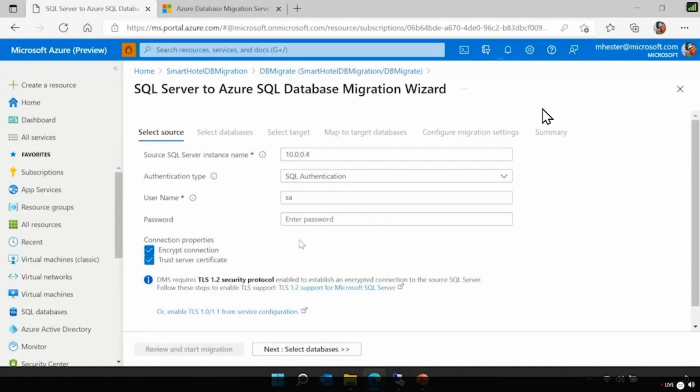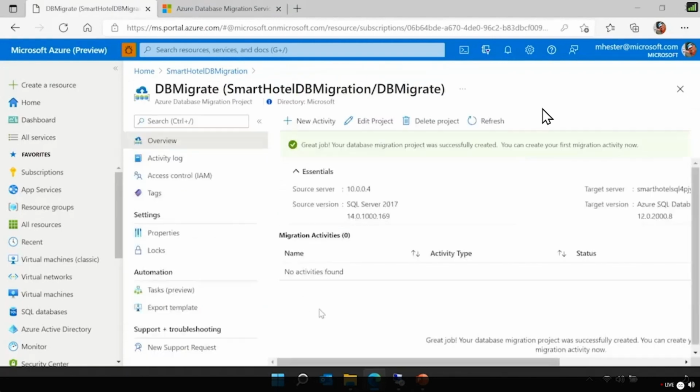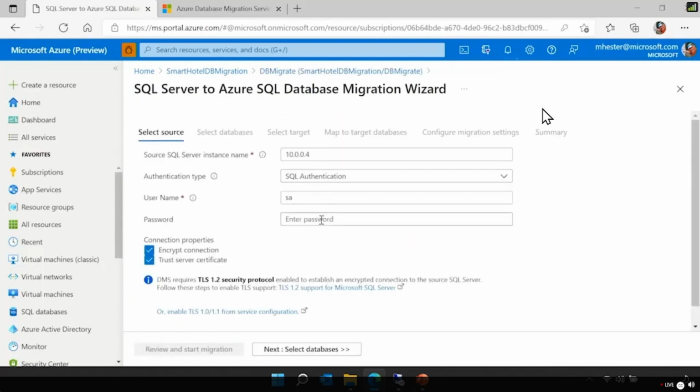It's going to ask me to authenticate with my SQL authentication on the local instance. So here's my source information. Let me make sure I get this right today. And it's going to say, what databases do I want to migrate? So now when it's ready to actually migrate, after we have our assessment done, which we'll talk about with the DMA tool in the next module, we simply say new activity. I'm just going to choose a data migration here. I'm going to type in the local password for the SQL I'm migrating from my source. As long as I get the password typed in right, we should be able to then select the databases that I want to migrate. We'll give this a second here to hopefully populate.